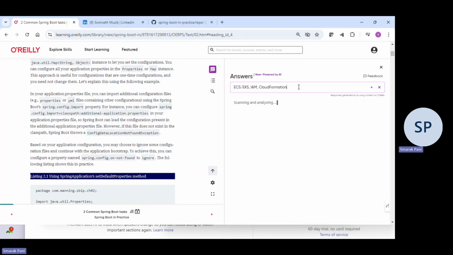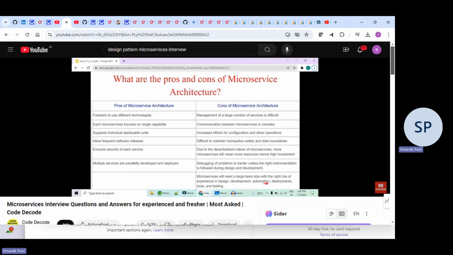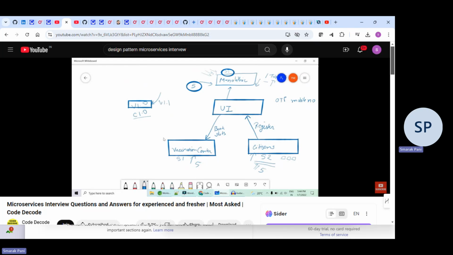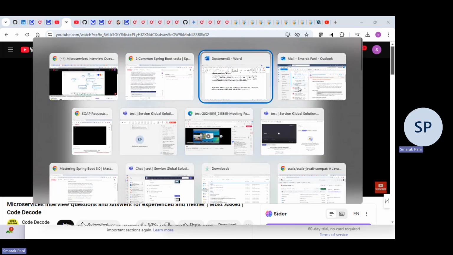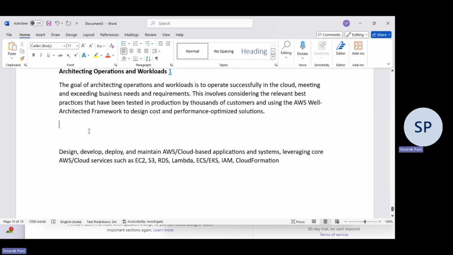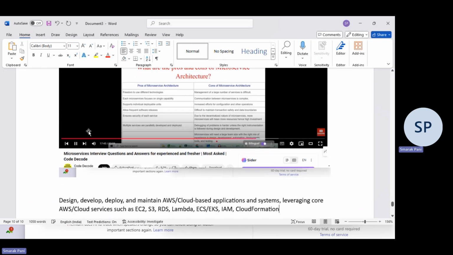Now microservice will need a large team size with the right mix of experience on design, development, automation, deployments, tools and testing. So why is that so? I've already told you that we need one team for vaccination center, one team for citizen service microservice.